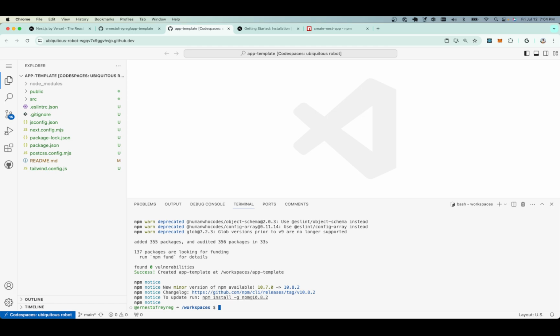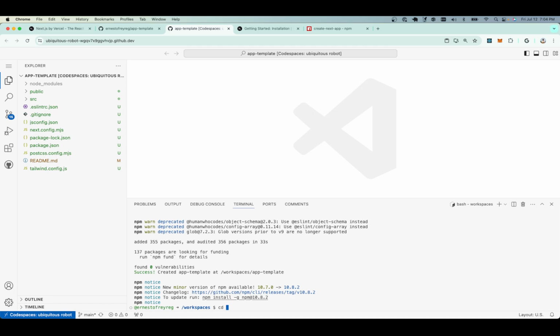So an import alias is basically everything gets imported from the source folder, right? So everything is @/components, @/services, whatever folder, right? So it's an easy way to understand where the imports are coming from, basically that. You will see as soon as we create a couple of components, you will see, oh, that's what import alias is, right? So now we have a project, okay?